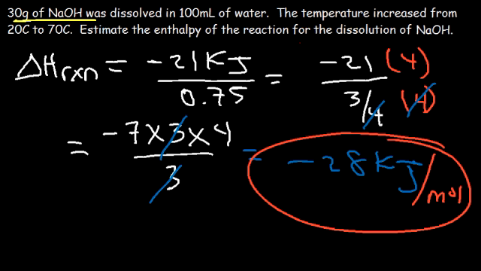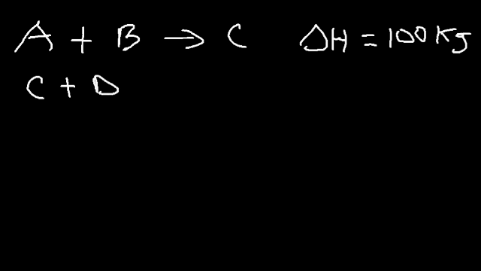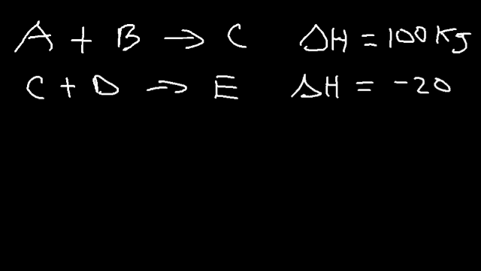So that's how you can estimate the enthalpy change of a reaction using calorimetry, or using the amount of heat that's absorbed by the surrounding water molecules. Now let's spend some time talking about thermochemical equations. These are equations that have the enthalpy change of the reaction associated with them. So here's an example of a thermochemical equation. Now you might be wondering, okay, why are we going over this? And you'll see in just a minute.